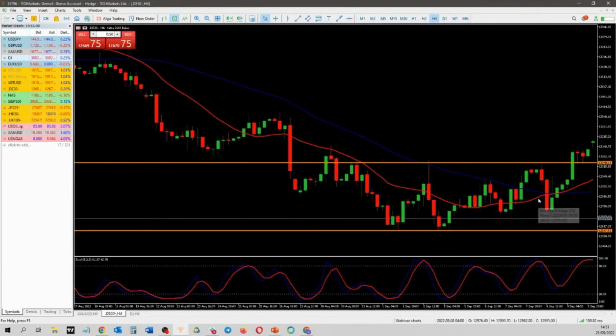So we do have a trade opportunity here. The market retraces back to the level, creates what? It creates hammer candles, followed by a momentum candle. It's a small momentum candle, but it's still a momentum candle because it closes at the higher end of its range. And what happens after that?